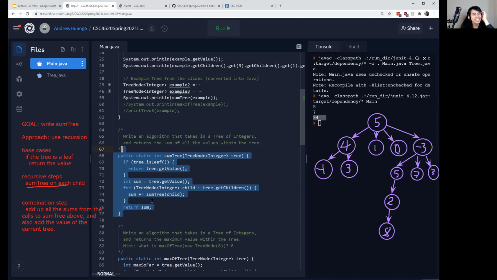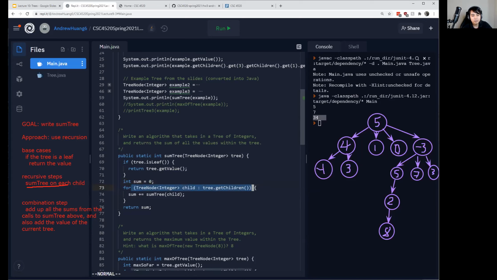All right, so here's the test. If you actually understand how this works, what happens if, instead of saying tree.getValue for the sum, I change this to 0? All right? I'll give you 20 seconds. If you really understand the algorithm, what happens if we change the tree.getValue to a 0 instead?